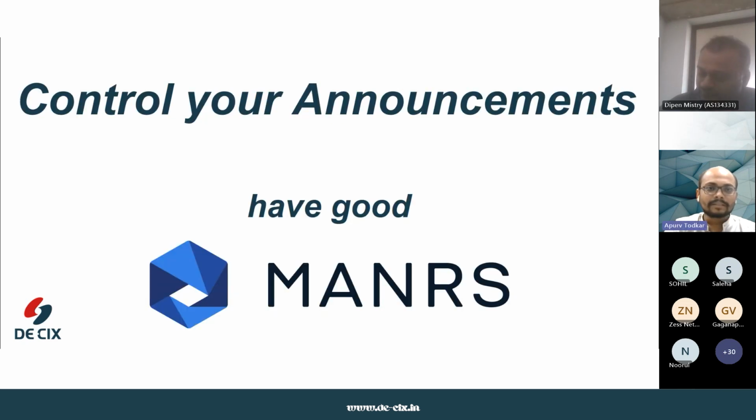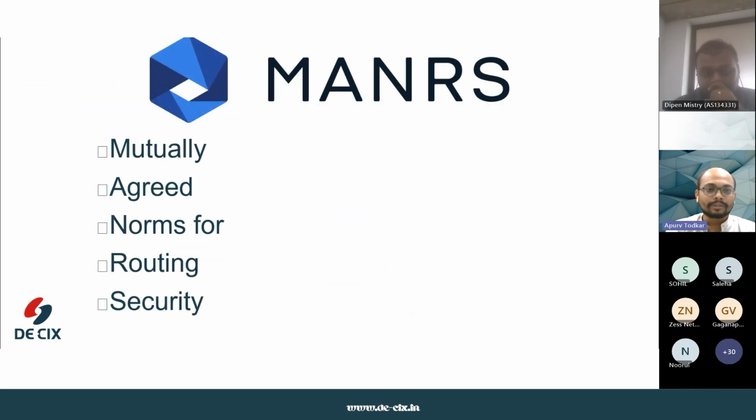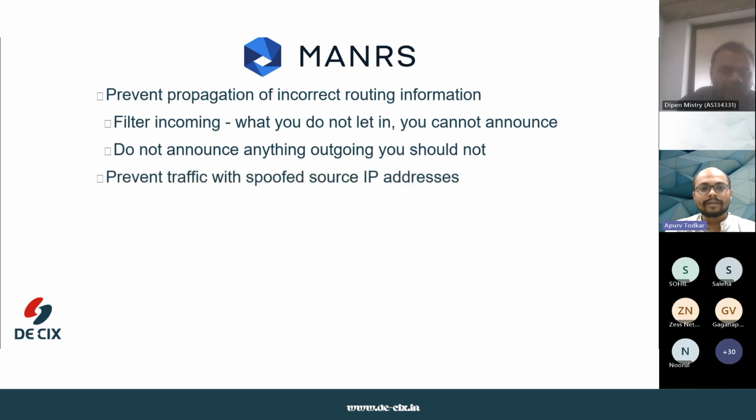So to wrap things up, let's briefly talk about the sending prefixes and the initiative by the Internet Society called MANRS. MANRS is nothing but the Mutually Agreed Norms for Routing Security. The idea behind MANRS is essentially promoting good behavior and cooperation in routing security. It emphasizes the following key principles. One being don't propagate any incorrect routing information.